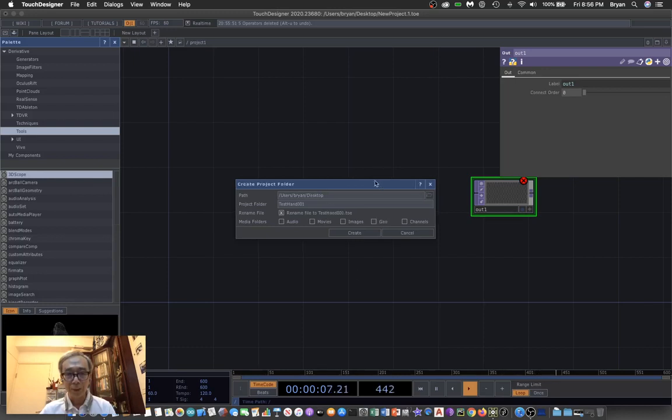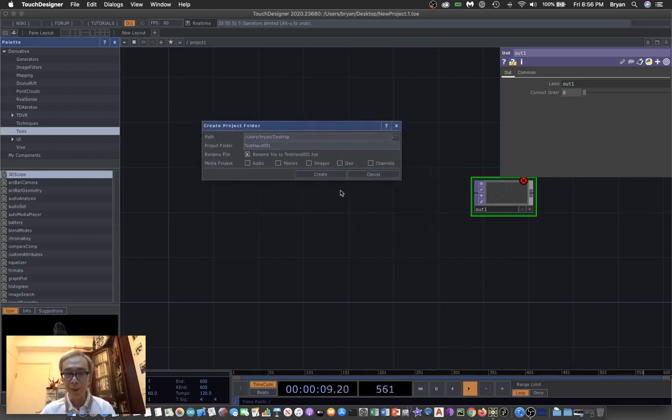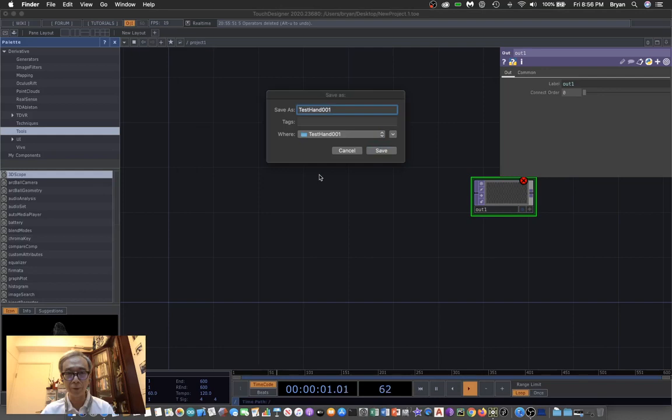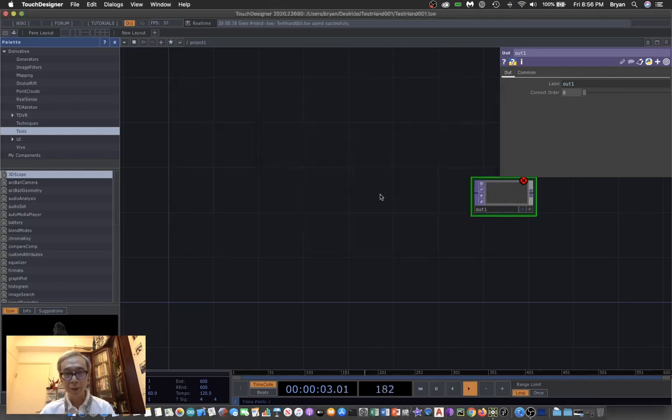Then we name it with the test hand 001 project folder. Save it. And as you have seen, I'm still keeping the palette browser, so that means we also need to have something from here.